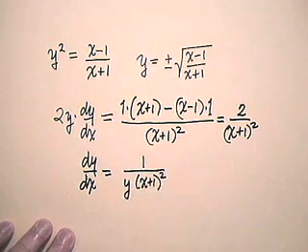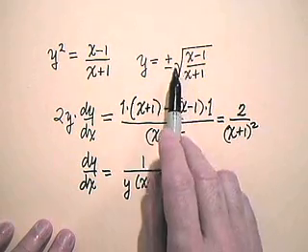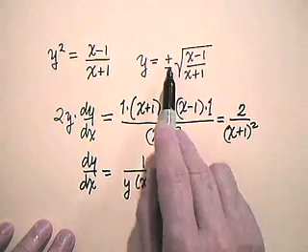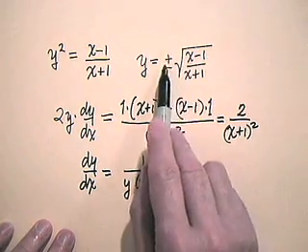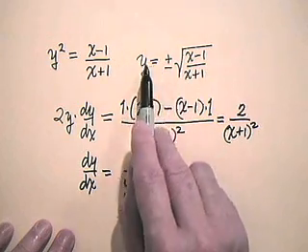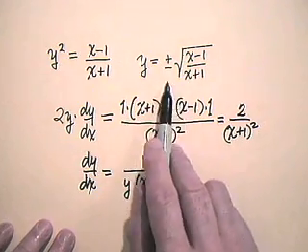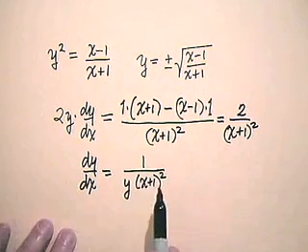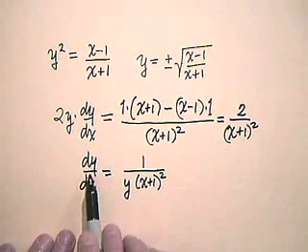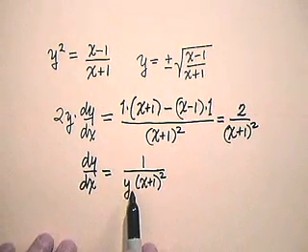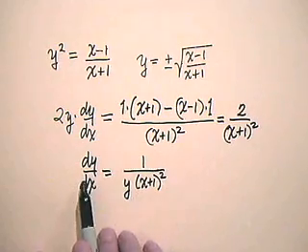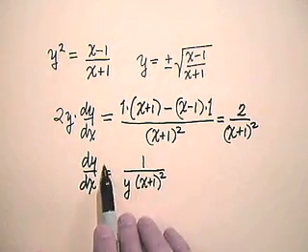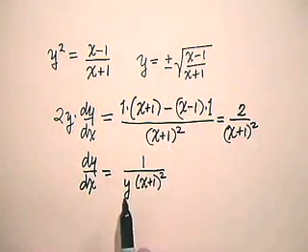plus 1 squared. One thing you can notice here is I could replace this y by one of these functions, that is, one of these expressions for y in terms of x, if I knew which one I was really dealing with. And when I did that, I would have dy/dx as a function of x alone. But in any case, this expression will be valid no matter which one of those functions we're dealing with.